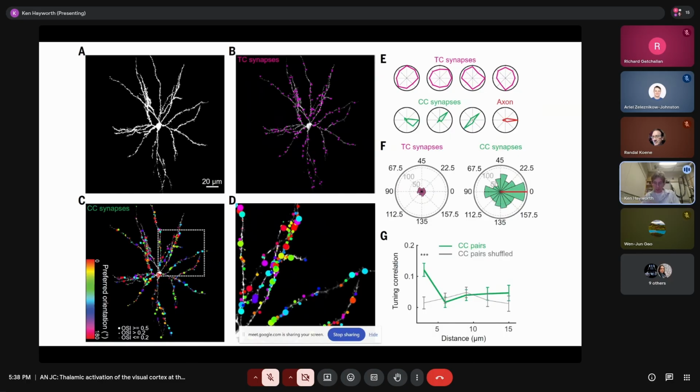And so this is showing that there's a peak over here. If two synapses are within 5 microns of each other, then they're more likely than chance to have the same or similar orientation tunings. Again, we've seen this. It probably says something about how learning occurs. There's some kind of local learning that is enhanced that makes one synapse enhance others that are firing at the same time.